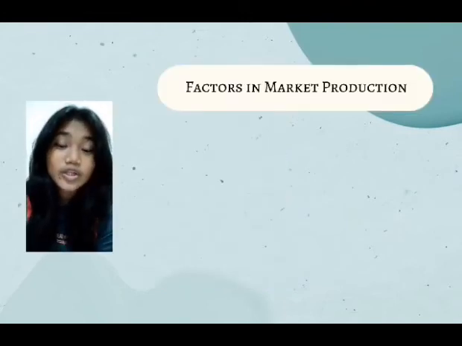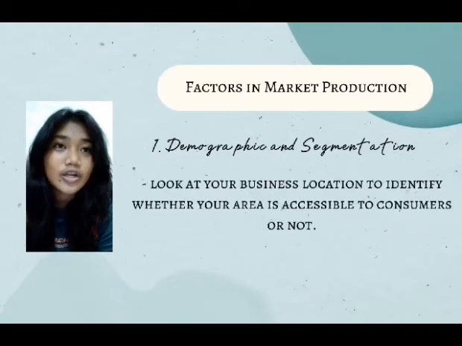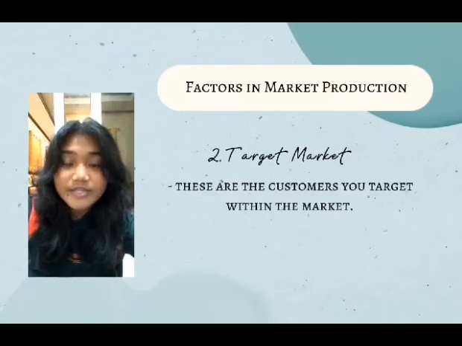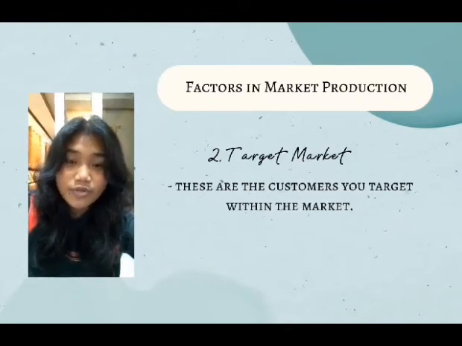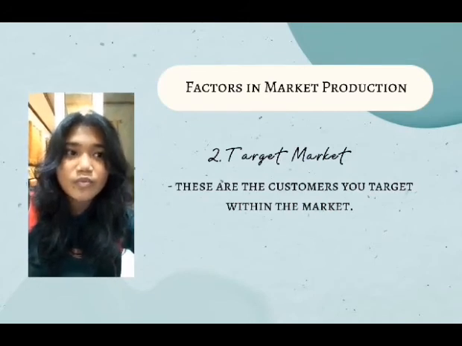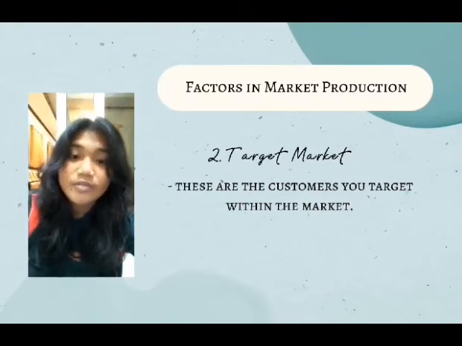So first, we need to look into the demographic and segmentation. We need to look at your business location: where is it located, and is it accessible to many customers? Next is the target market. These are the customers you target within the market. For example, if you want to establish a motor parts store or shop, then your target market would probably be those consumers who own a vehicle. Another example: if you want to establish your own small sari-sari store, then your target market would probably be everyone, since basic essentials are available there too.